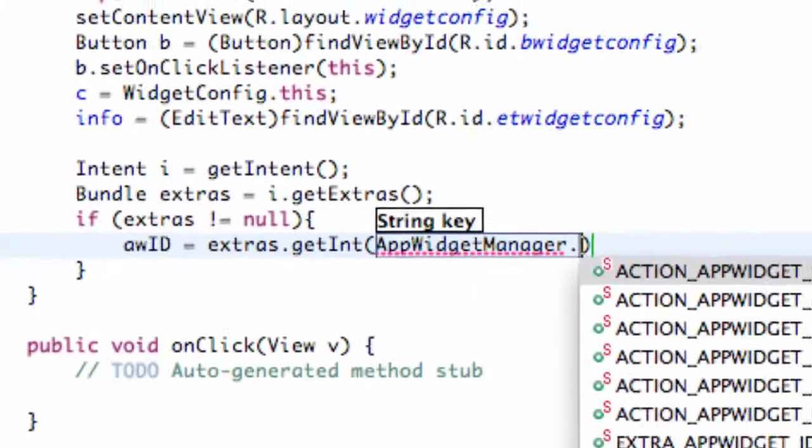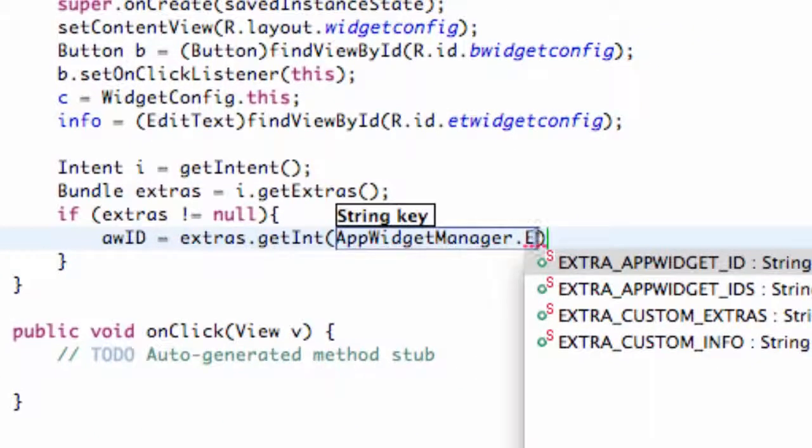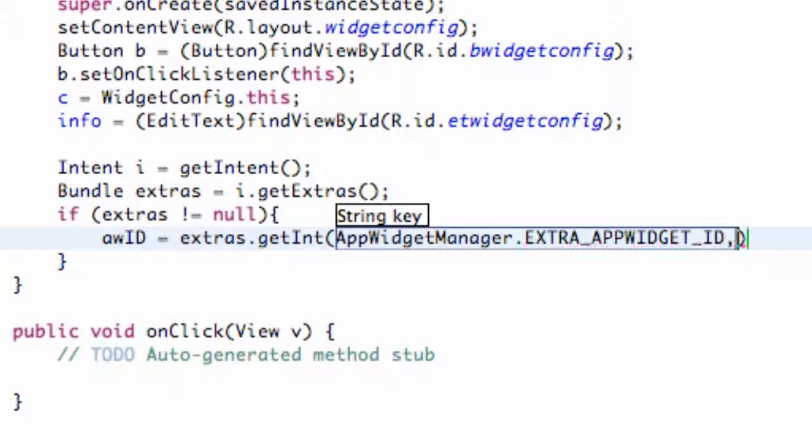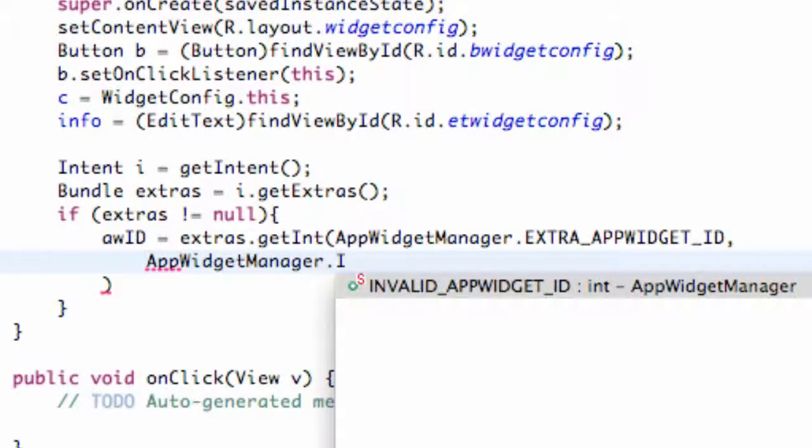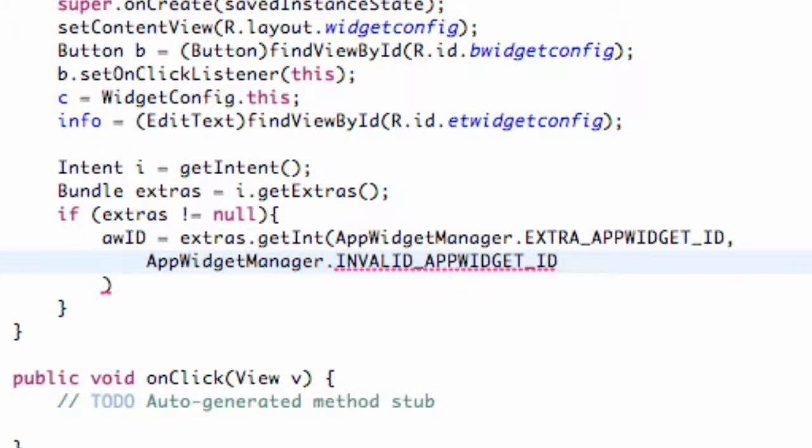We're going to say dot EXTRA_APPWIDGET_ID, and we're going to give it a comma. I'm just going to hit enter to go down to the next line, give us some space to work. And for a second parameter, we're going to say AppWidgetManager again, and we're going to refer to INVALID_APPWIDGET_ID. And then we just have to close off our getInt method there.